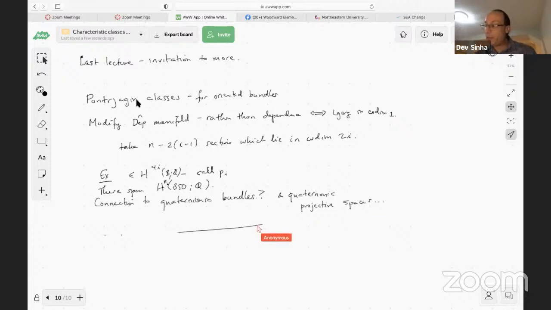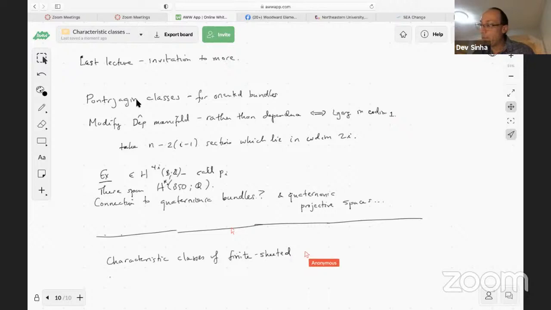So then I wanted to talk about a different story, and it's a story that I worked out fairly recently, within the last decade. Next, and I alluded to this a bit, if you want to talk about characteristic classes of finite-sheeted covering spaces and over reasonable base spaces, pair-compact bases, this is just homology of BSN.